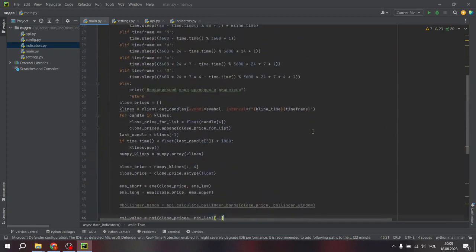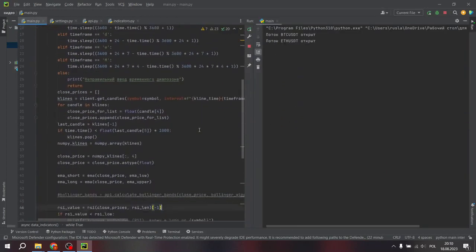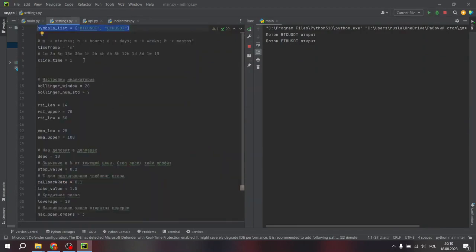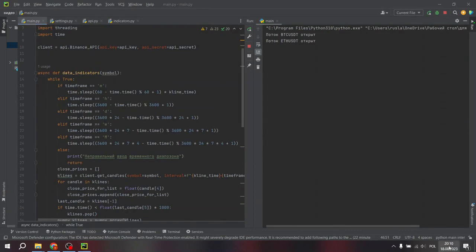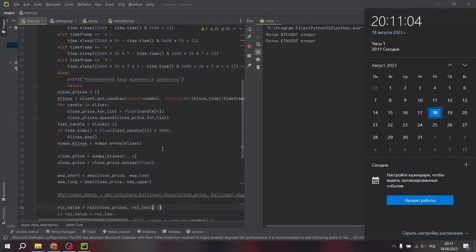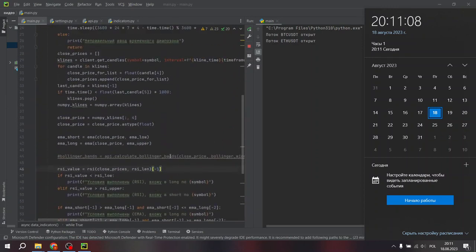Let's try running this. Let's see what happens. The stream is open. What do we have in the settings? A minute, 1 minute candles. So we need to wait a minute. So the minute is about to end. Now, ideally, we should be getting candles. Nothing shows up on my end.